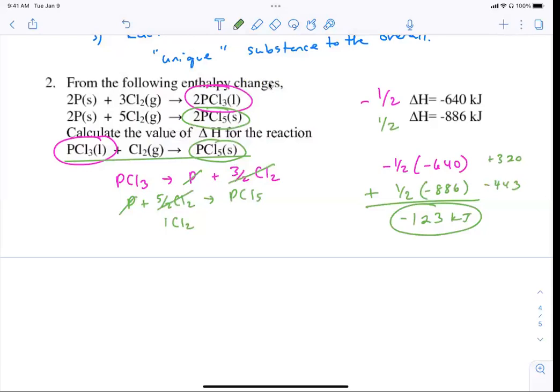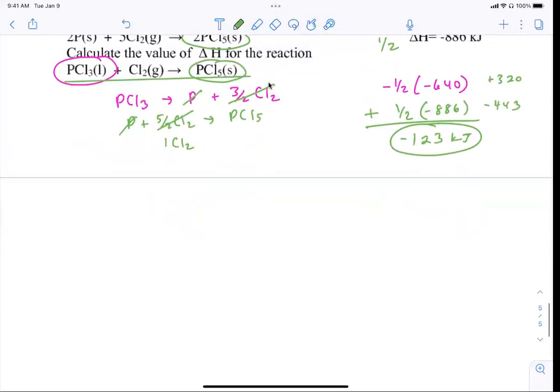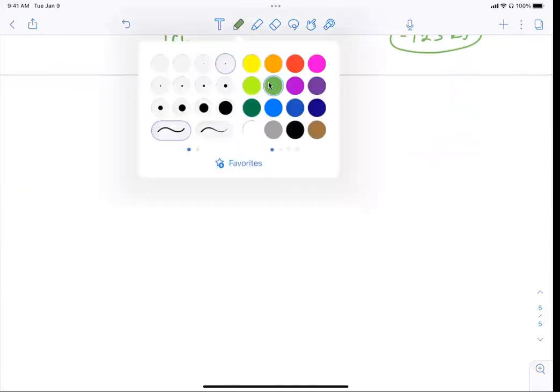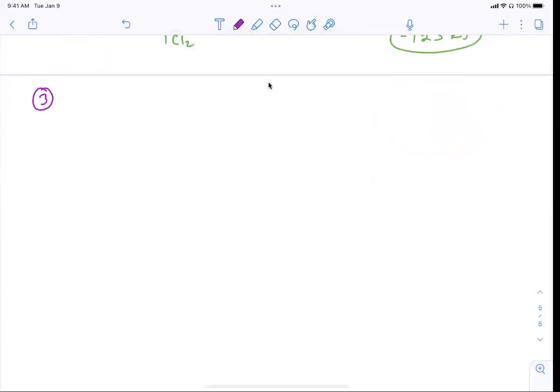Okay. Enthalpy of formation. Here's what's great about enthalpy of formation, because it actually is a Hess's law problem. And I hate that teachers say, oh, just memorize it's products minus reactants, because if you memorize it wrong, you'll never know whether you're right or wrong. So here's the way to really think about it. This is number 3, and this is enthalpy of formation.